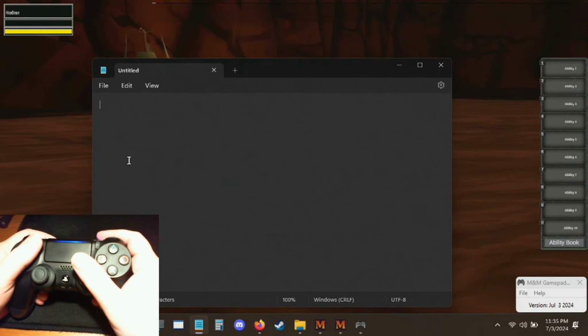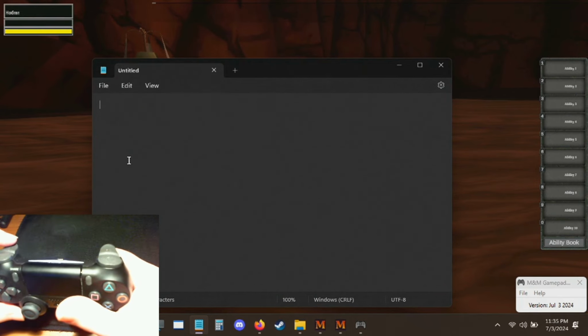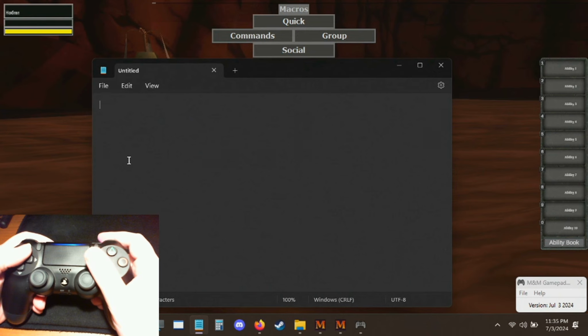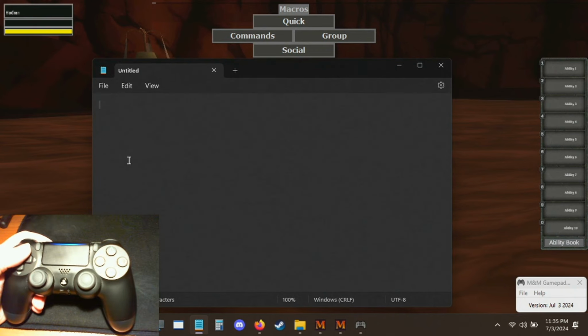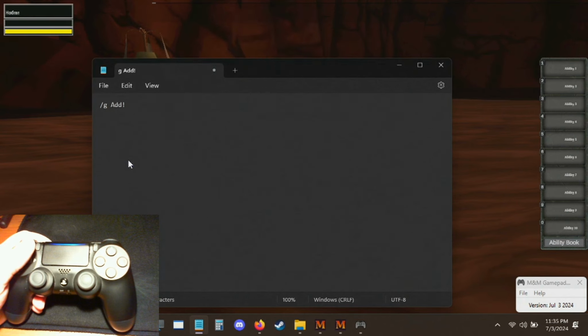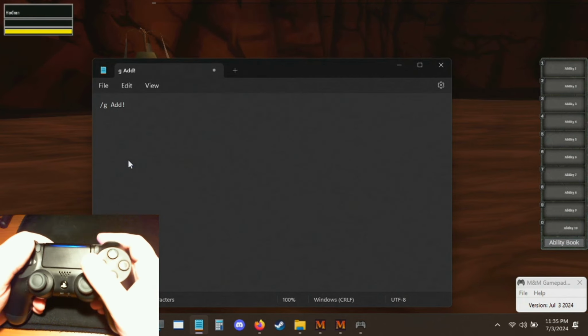A lot of functionality can be accessed through the L2 macros menu. Tap L2 instead of holding it to bring this up, then use your D-pad to navigate to various options. For example, if I wanted to warn my group that there was an ad, I could tap up, left, right, and send the ad message. Obviously, I'm in Notepad right now because there's no chat box in Monsters and Memories to receive these commands in the Plane of Meat mode.